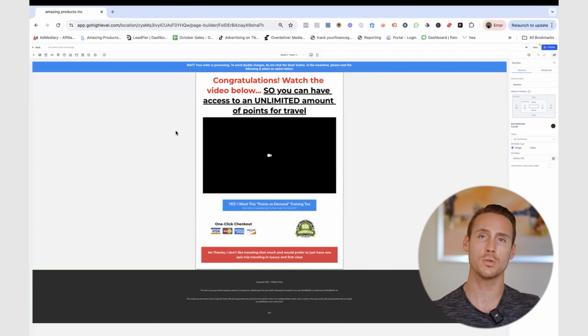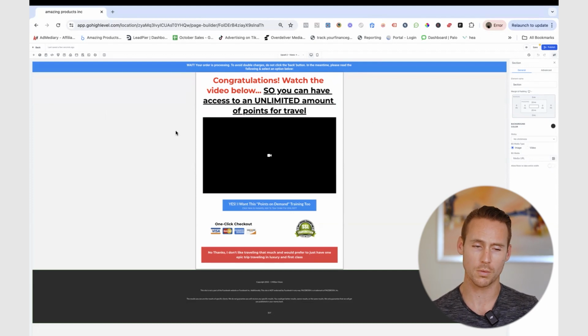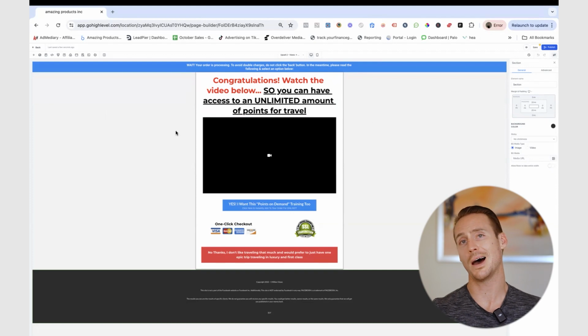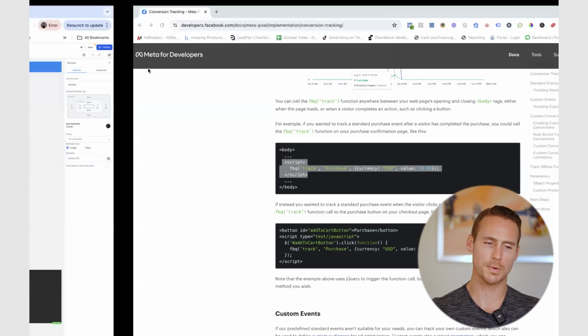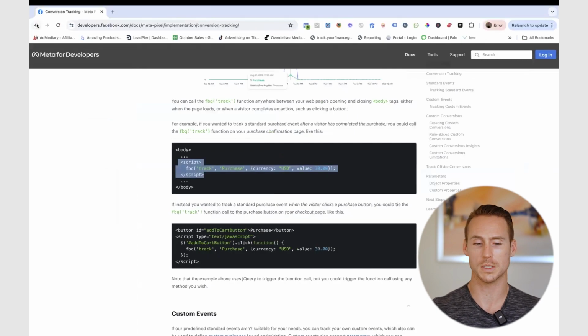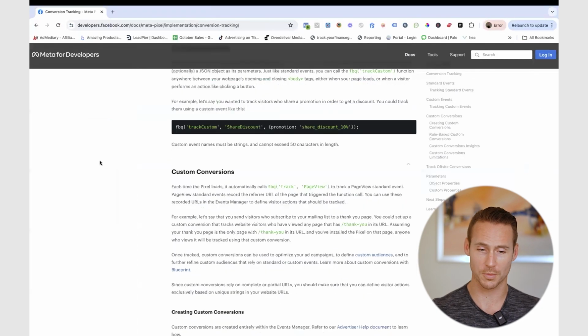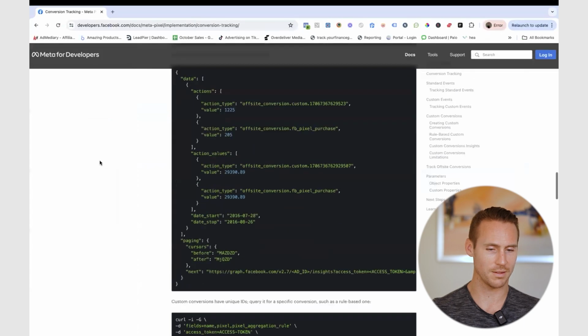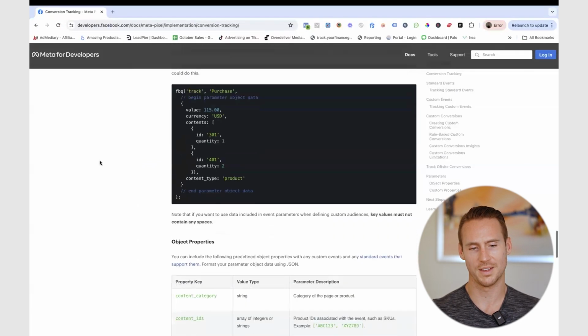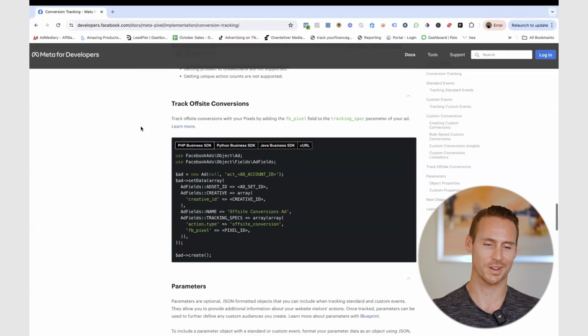Remember, we added the base code, so every page on the website has the base script, the base pixel, and then on the page after the event that we're optimizing for, which in this case is purchase, I went ahead and added the purchase event on there. And I found that event just by doing a quick Google search for Facebook standard events, although I wish it was a little bit clearer. Like, this is not user-friendly at all. So I apologize on behalf of Facebook.